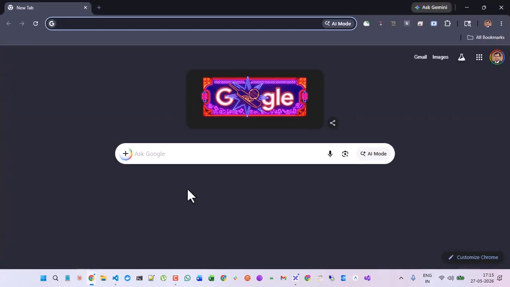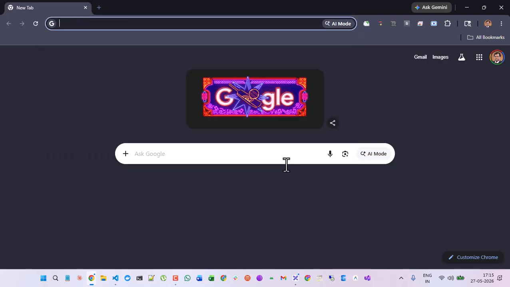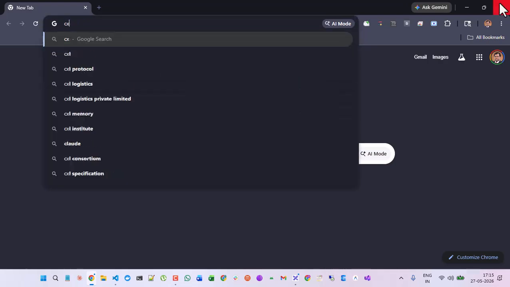Now, let's see if we have any editor available where we can see the OpenAPI specification. Let me ask the question this way. Sorry, let's go to Claude AI.